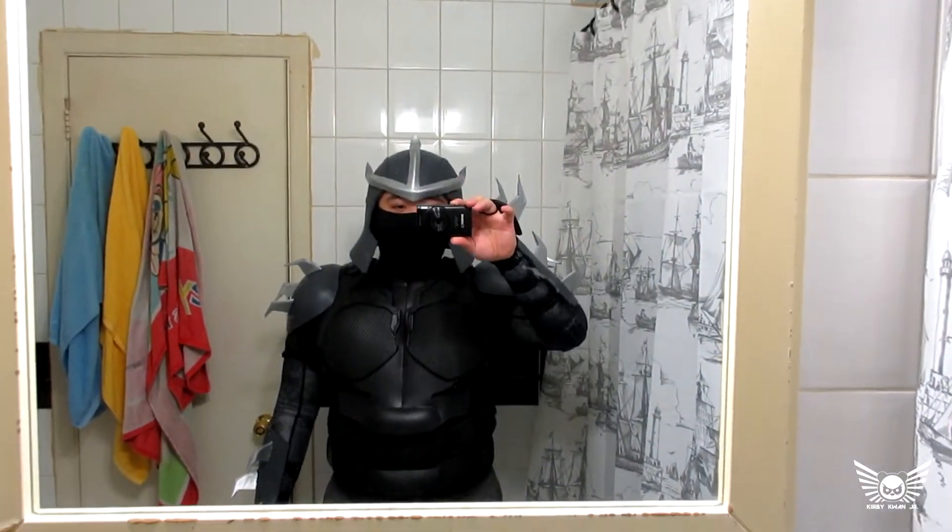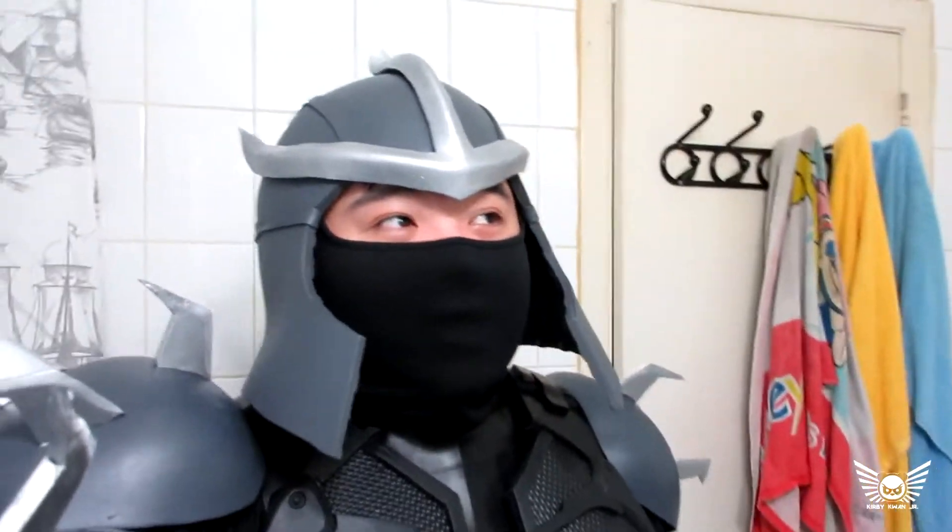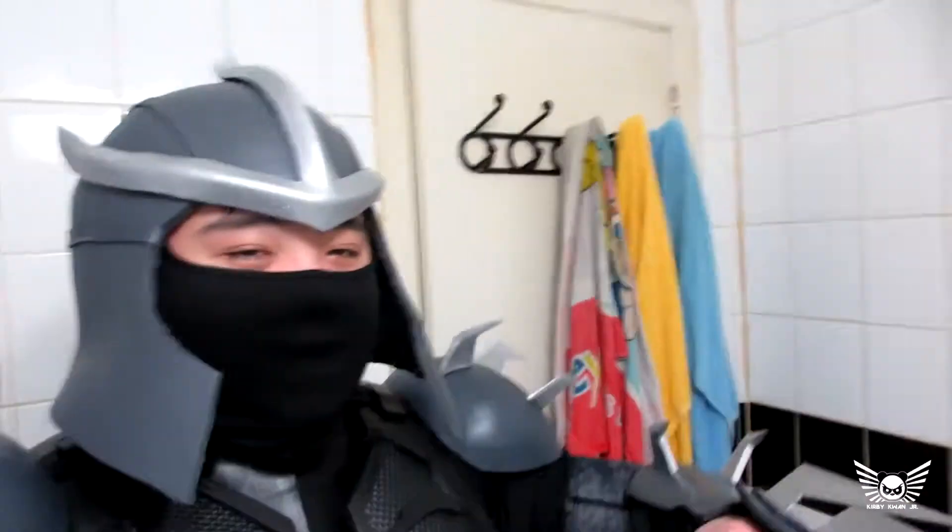I've never con crunched before and this is actually the first time that I've ever con crunched, and I finished this costume literally 2 a.m. this morning. There are certain things that I don't like about it — like the shoulders don't hang exactly the way that I want them to. But that's fine. Also because I already have a pretty wide shoulder width, adding the shoulders makes it damn near impossible to fit through most doors. But I'm pretty satisfied with the costume.